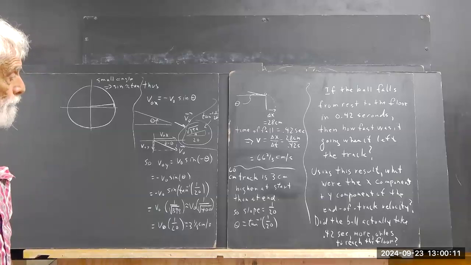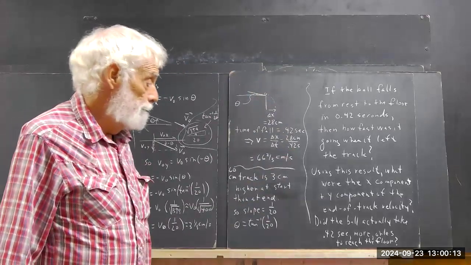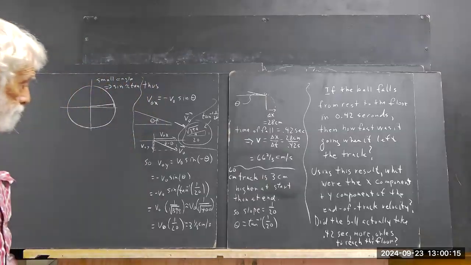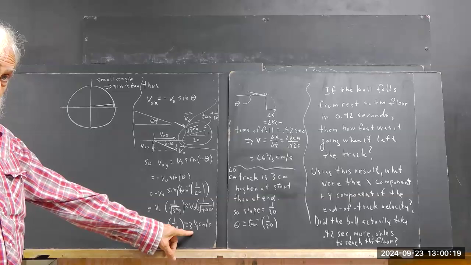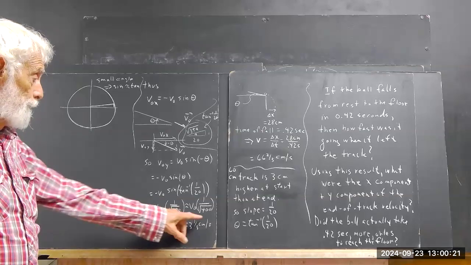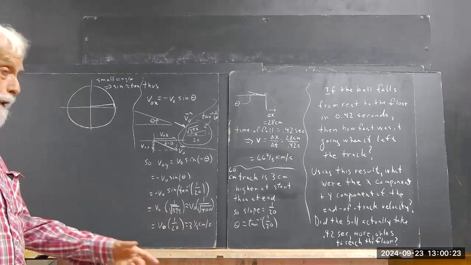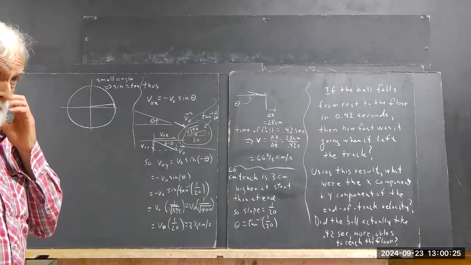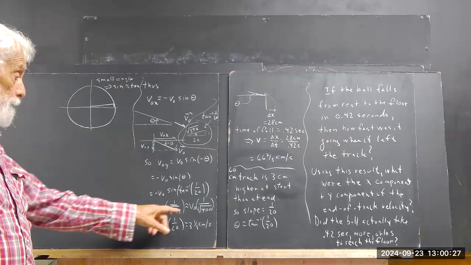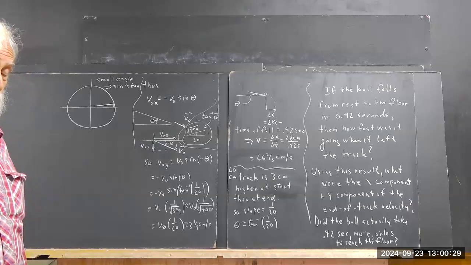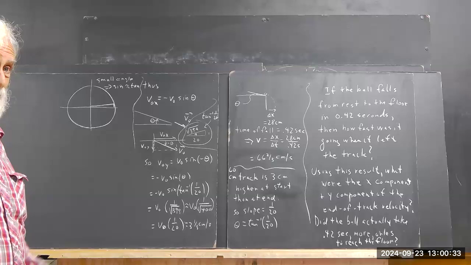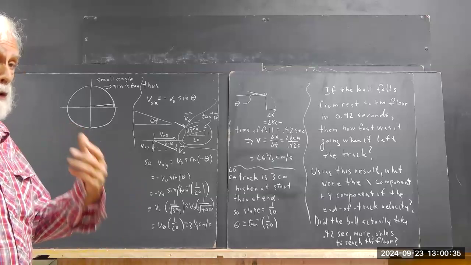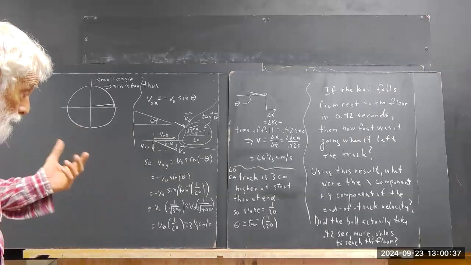So, since this is a small angle, it's a little bit off. This differs from this by a factor of 1 out of 400, which means that this square root will differ from this square root by a factor of about 1 out of 800. So you're good to within about 0.1%.